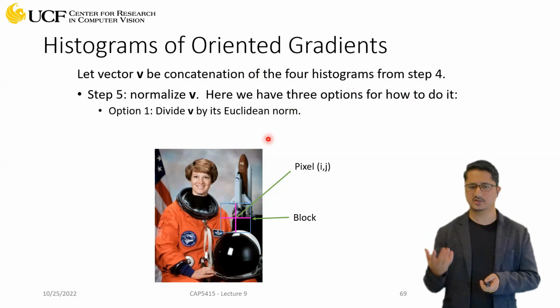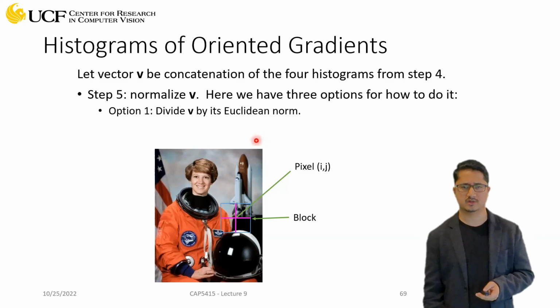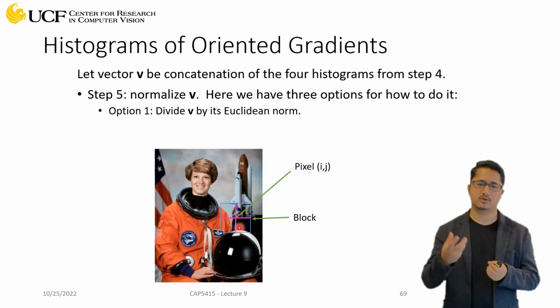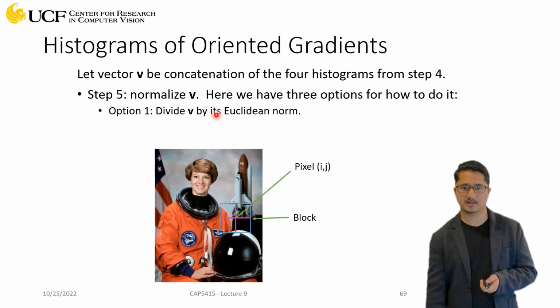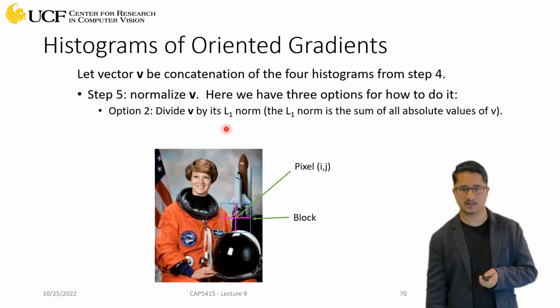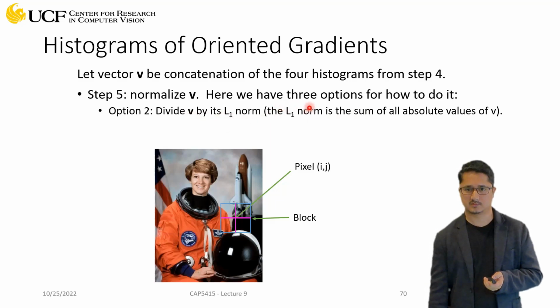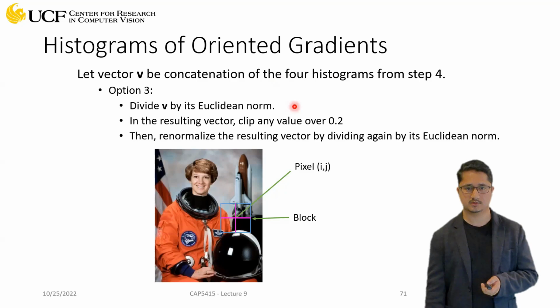And again, you know what normalization is, and there are different ways to normalize, and it's up to you which technique you want to use. The whole idea is, you don't want numbers that are very big and very small. Okay, so one simple way is, you can just divide all the values in your vector by the Euclidean norm. Okay, so that's one way. You know what the Euclidean norm is, so we don't have to discuss a lot about that. The other way could be, you can divide by, let's say, the L1 norm. Okay, and again, you know what the L1 norm is. So there are different techniques for normalization, and as I said, you can use any of those.